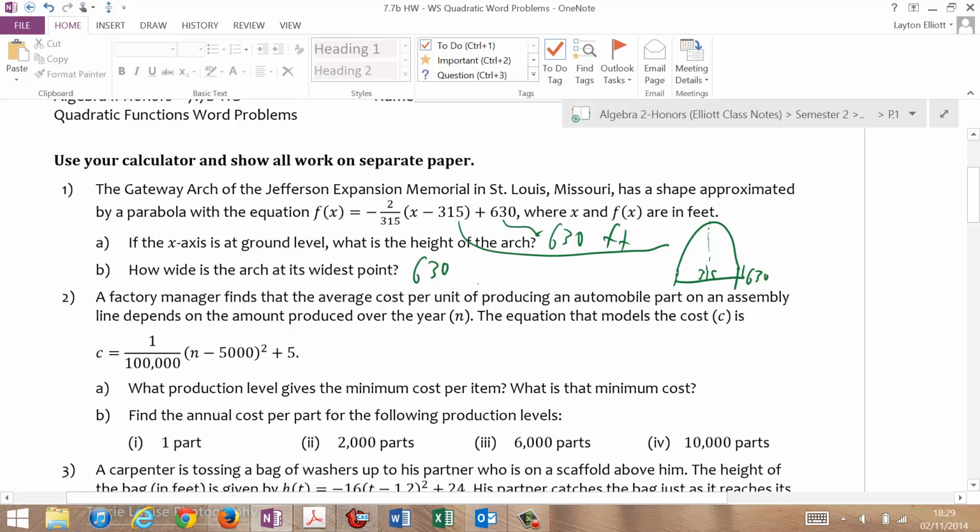And there weren't any units on the x-axis, but we'll just call it feet, because maybe we mean feet. I'm not sure. So isn't that fascinating? I think it's fascinating that its widest point and its height are the same number. Okay, I just think that's weird. So go from there. That's all.